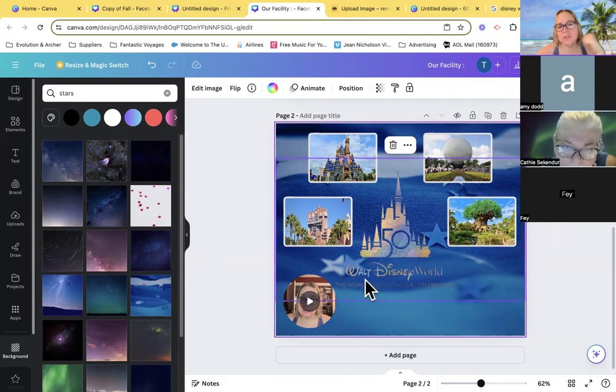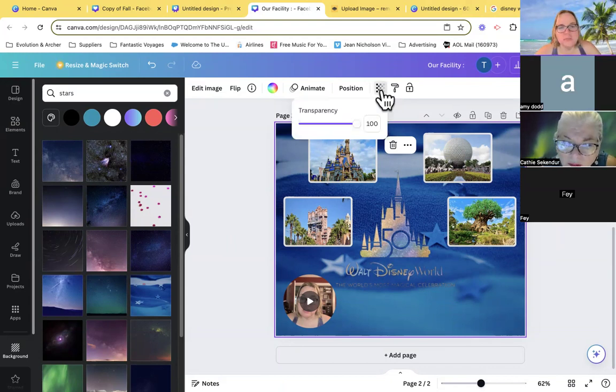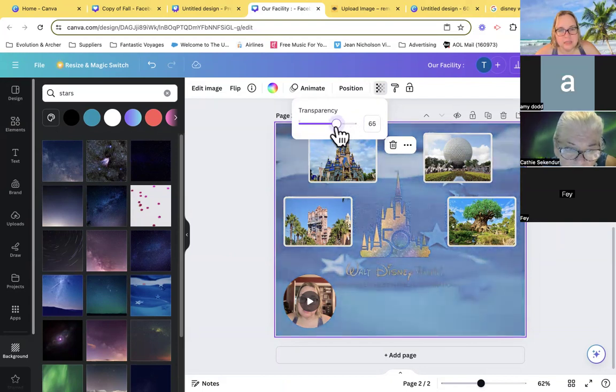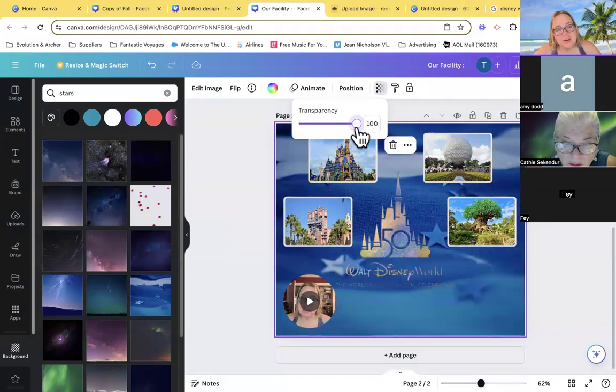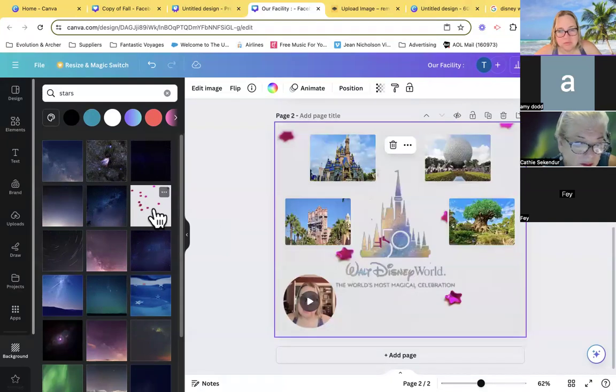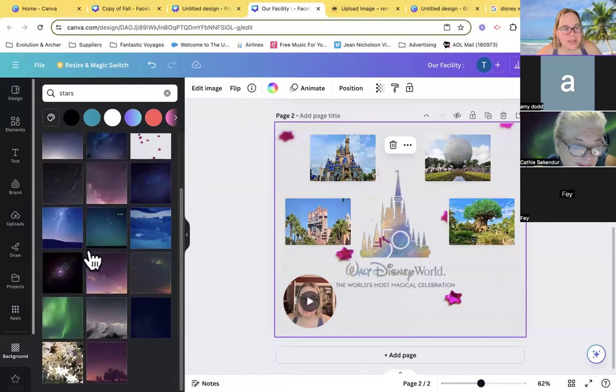And maybe now I'm looking and going, oh, now I can't really see the words as much, but this little shade thing right here changes the transparency of the background. You can make it less. So there's still a background and it shows. However, I don't love how that looks, so I'm not going to do it. Maybe I like this one with stars. It's better, but I don't love the white background.